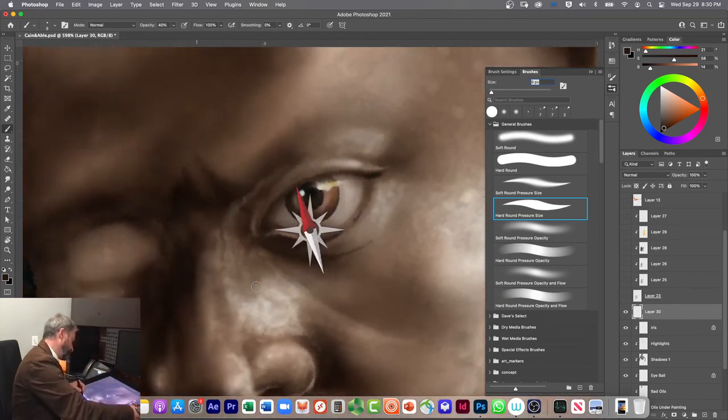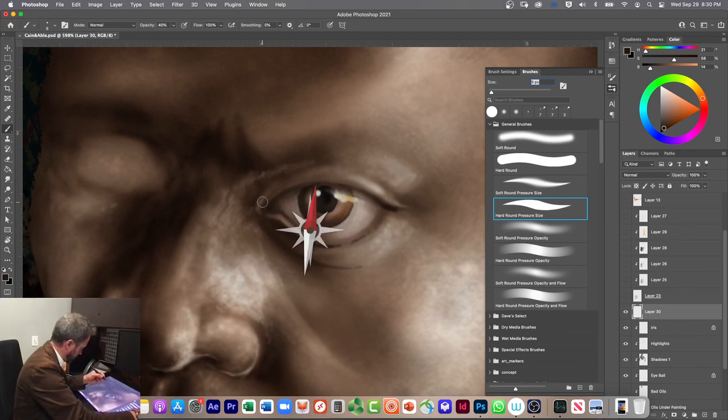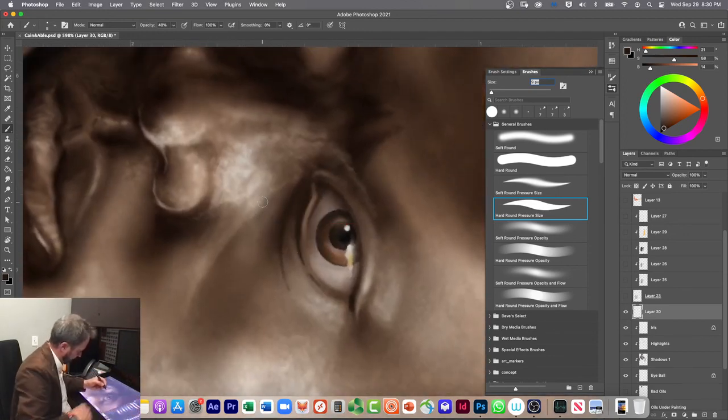I mean, this is going to be so small. No one's even going to hardly see it, but these little details will really, I think, make this come together. I think this needs to be even bolder. I'm at 40% right now.